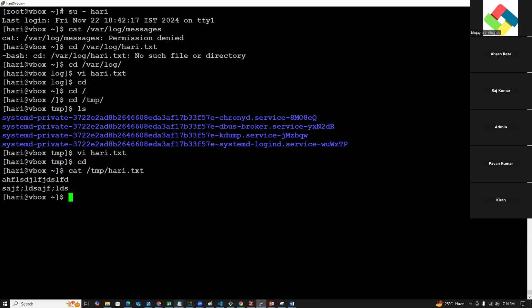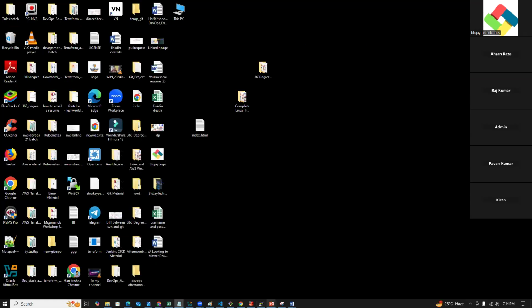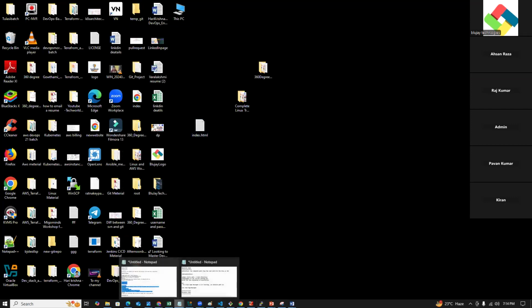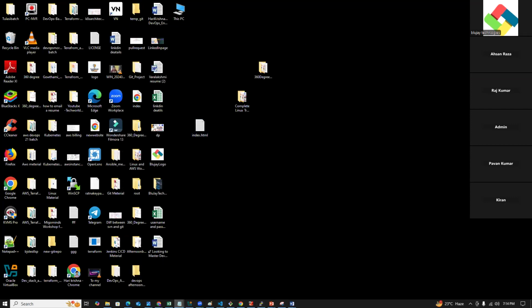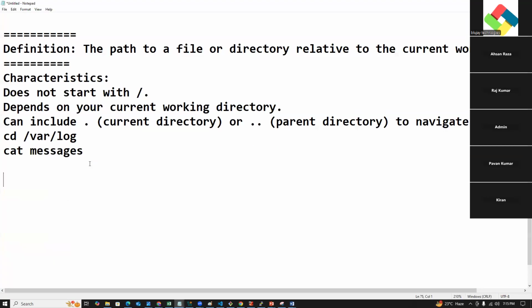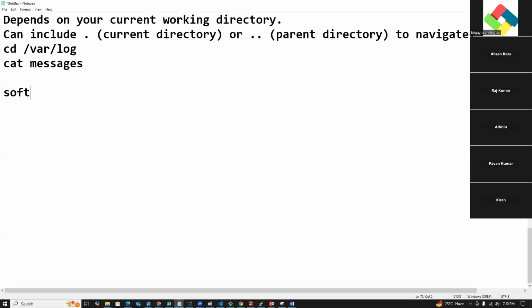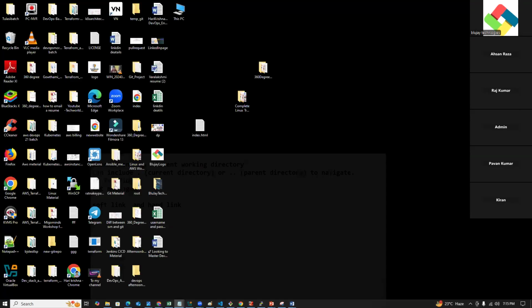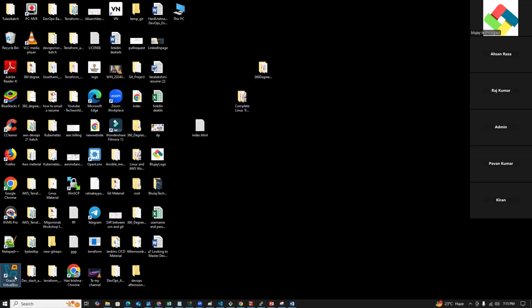So another one: we have file and link files, right? Which I explained previously. For example, can you let me know the difference between a soft link and a hard link? You know the soft link and hard link, right? Something like a shortcut.